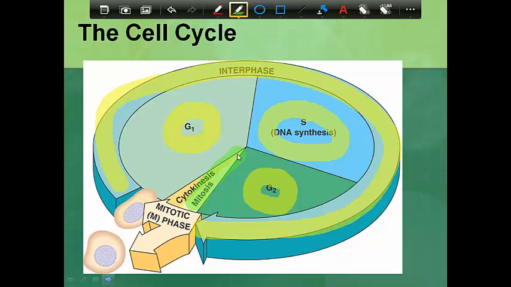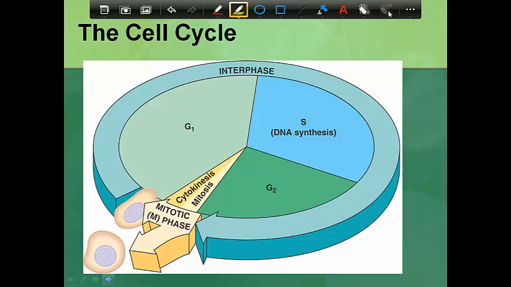That's this little slice of the pie. Remember, mitosis is when we divide up the DNA. As you can see, that takes a very short period of time. And then, after it's done with that, then we can divide up the cytoplasm. There's cytokinesis. Also takes up a short period of time. Okay, both of these things are part of cell division. Okay, or the mitotic phase, it's sometimes called. Okay, but this is where the cell actually splits.